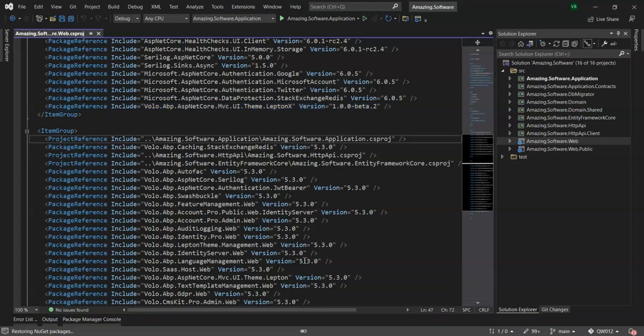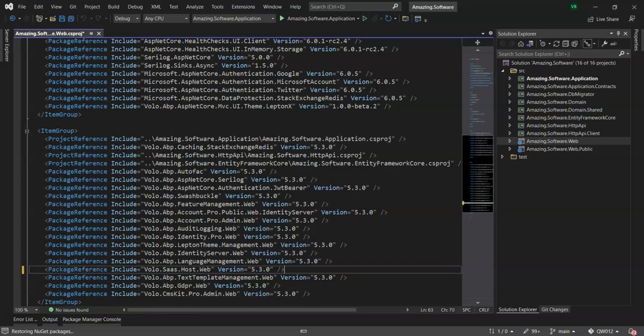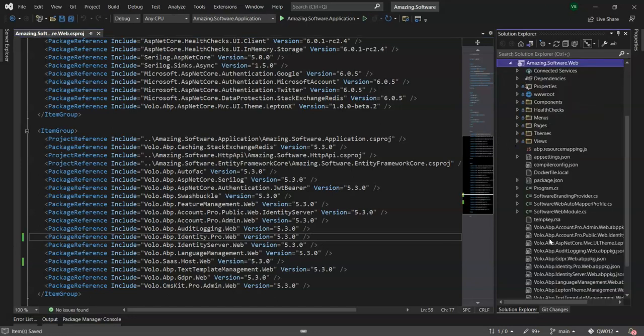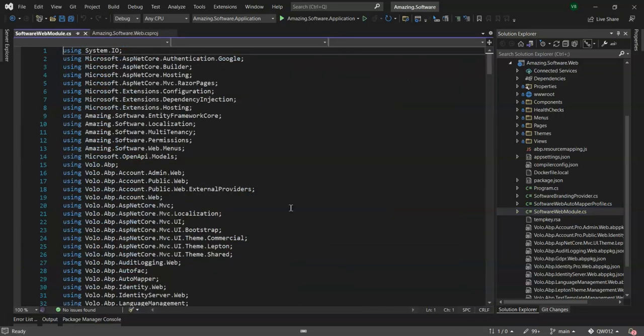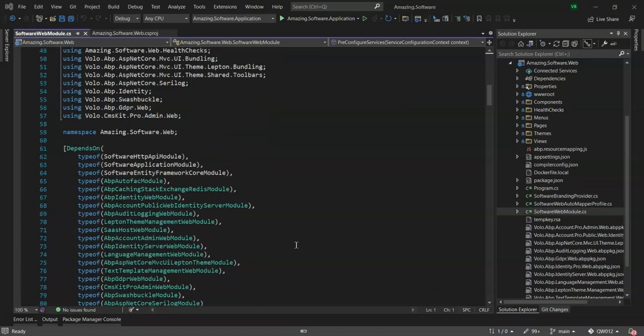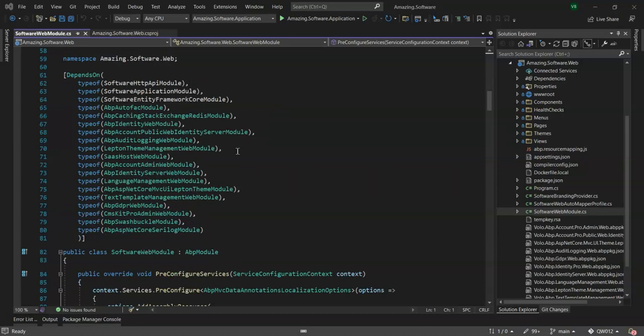So that command has added the Volo.Abp.AspNetCore.Mvc.UI.Theme.LeptonX package. We'll remove the other default theme that comes with ABP Commercial, and we'll save that. Then we'll go into the web module class, and we'll also remove the Lepton theme from over here.